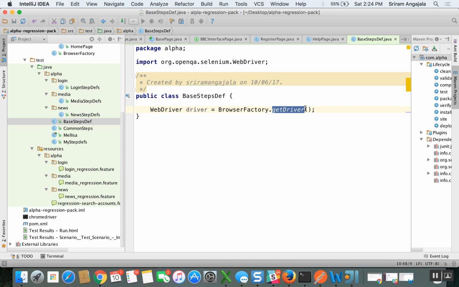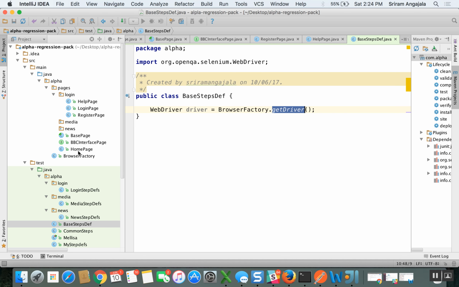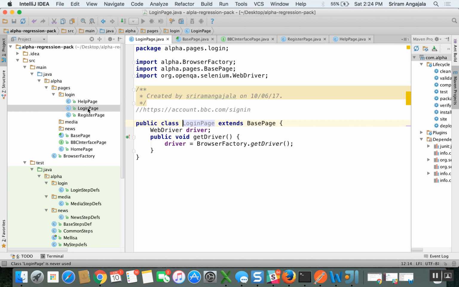That's called singleton. But still you are declaring WebDriver, right? Yes, here also I declared WebDriver. So two different times you're using it. No, see, I am not creating an object. I am getting the object. I am not using the new keyword. So the whole thing is going to one source. That's what I said.